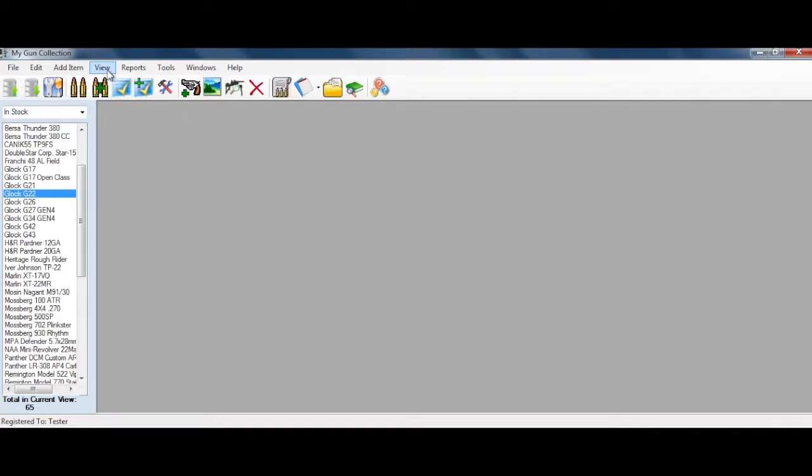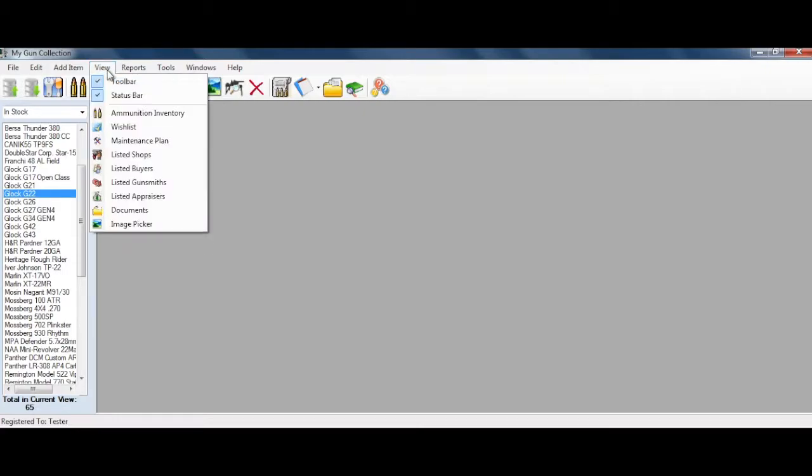Another thing that was requested was the ability to put in information for the gun shops that they bought these firearms from. There were requests for gunsmiths and appraisers. So after the upgrade, if you have any appraisers or gunsmiths listed in your database, it put them in a separate section for gunsmiths and appraisers.